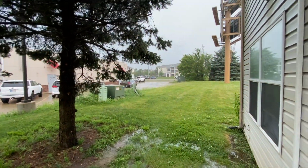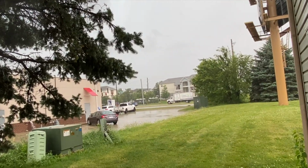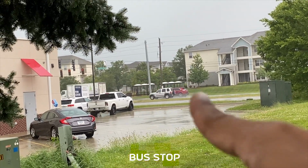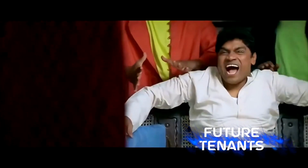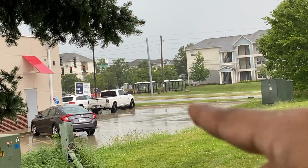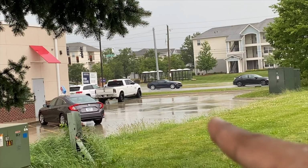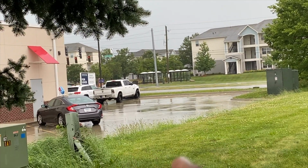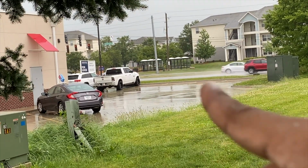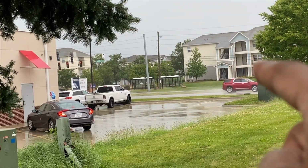But now you can see. Can you see one thing? Let me zoom in and show. Do you see those things? Those are the bus stops. And that's where you will get bus number 8, which will take you to Walmart, and from there you can catch so many other buses. From here to reaching campus, it just takes a very small amount of time, not much, and then it is winter proof, so that's why it is covered. And in inclement weather conditions like this, you can easily get the bus from there and go.